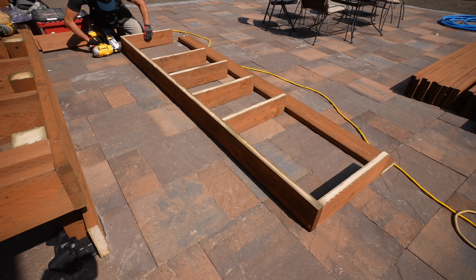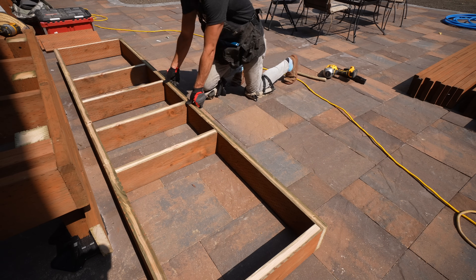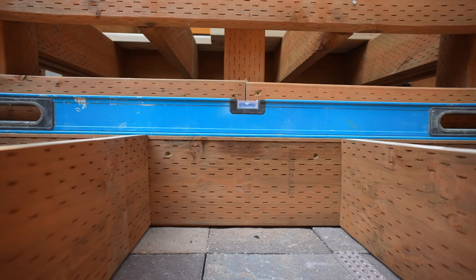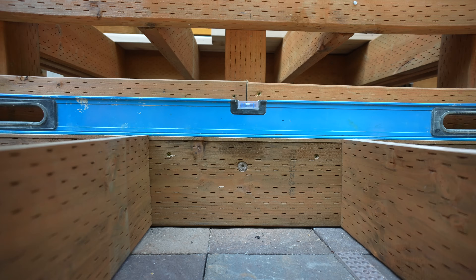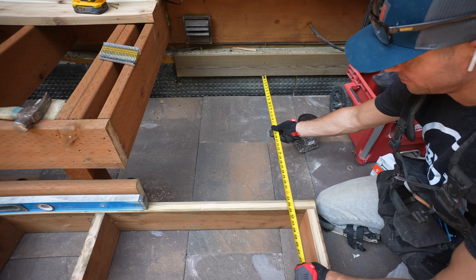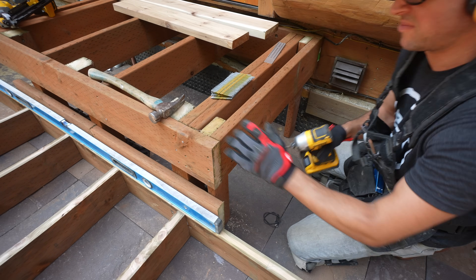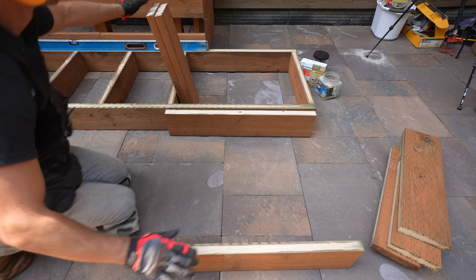The layout of our first box step is very similar to the layout we did for our landing. However, the two side sections I leave blank and don't install those ribs yet, because those are going to be diagonal ribs I'll install eventually. I want to make sure I have all the boxes fully installed before I get to those. I attach our first box step to our blocking as well as our 4x4 post, then start moving on to the side sections. This entire landing is going to have blocking all the way around it, which not only beefs up the entire structure but also makes the installation of the stairs much easier.